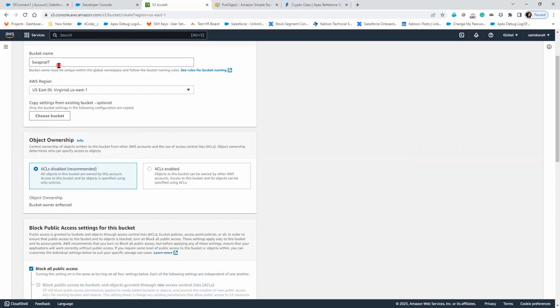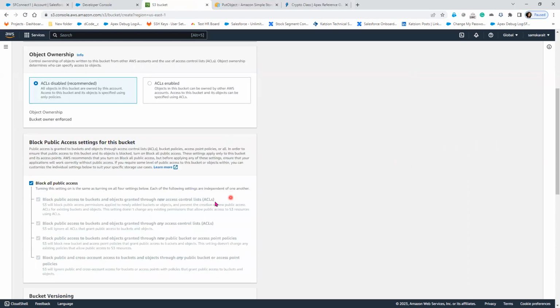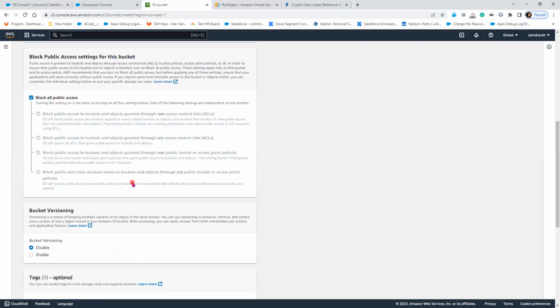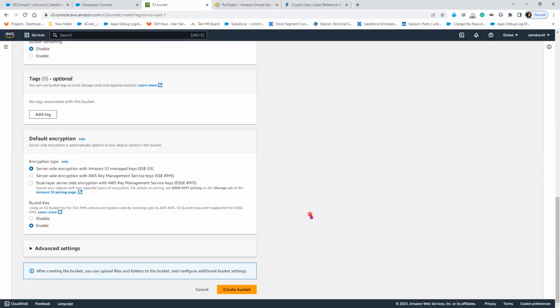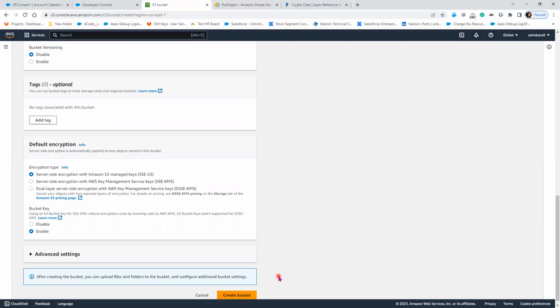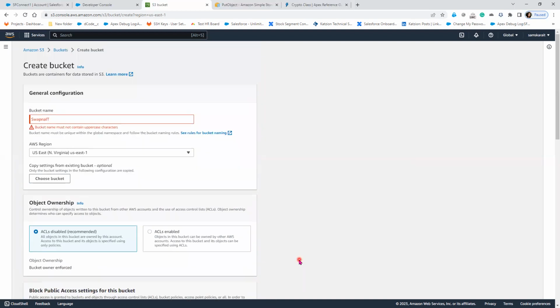So I just added the bucket name, and for the rest, all the access and permission settings, whatever Salesforce has, I'll be going with the defaults, whatever the options are, and click on create bucket. Okay, sorry.